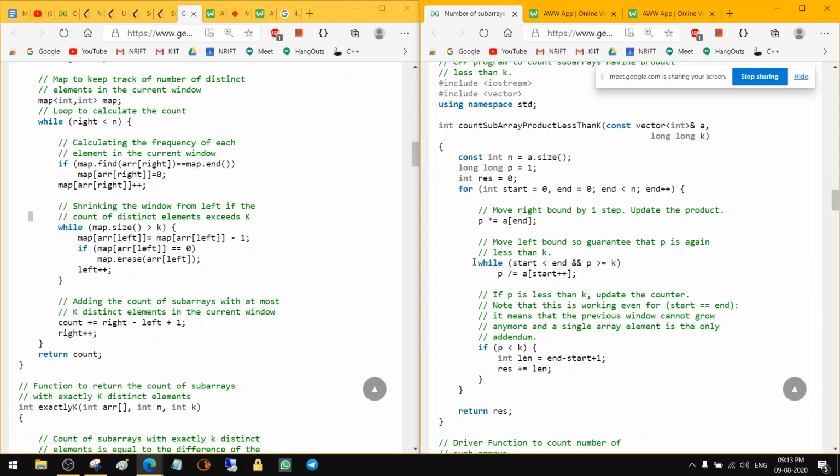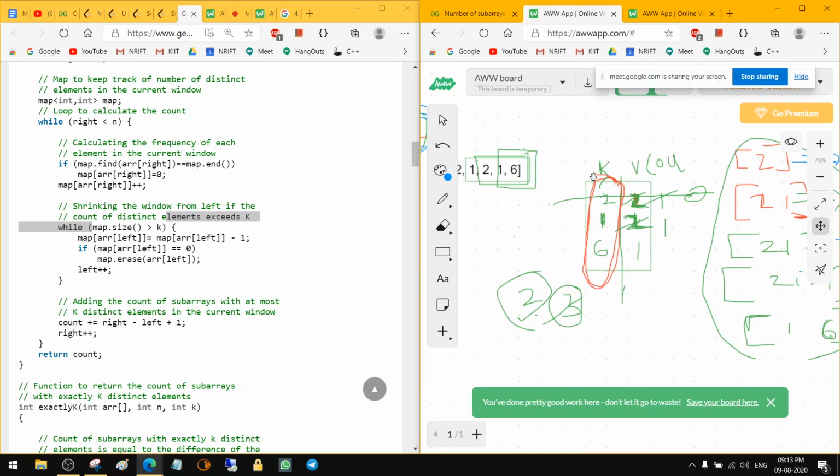And after that we come to the while loop over here. That is basically excluding elements from the left until we obtain a subarray that satisfies the condition. Same goes for here. We are checking the map size over here.